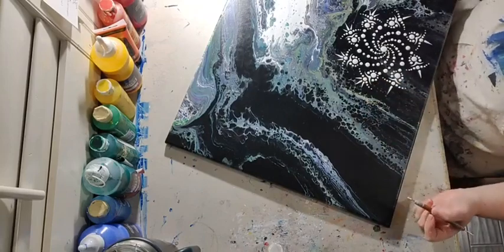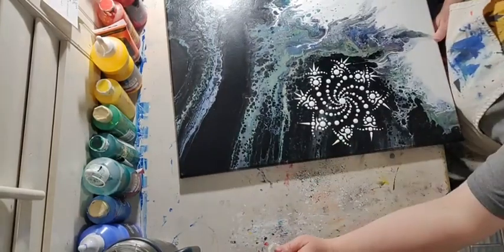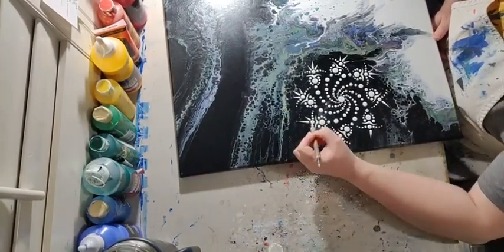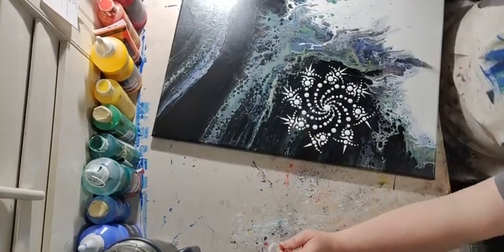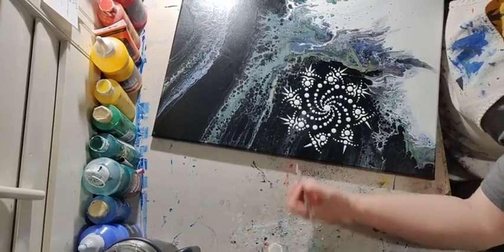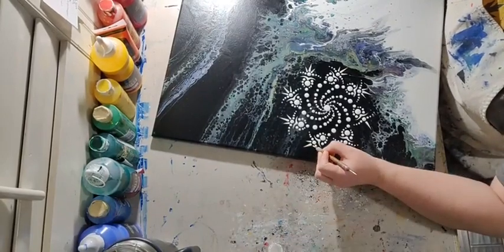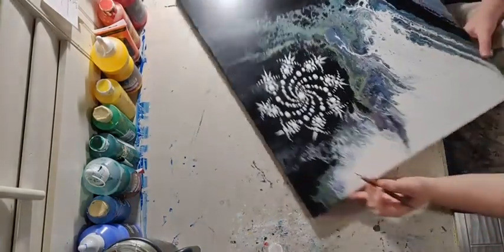If you hear whining in the background, that's my dog. She comes in and checks on me when I'm painting. It's very sweet. Two days ago, I was in here painting, and both the dog and the cat came to check on me.